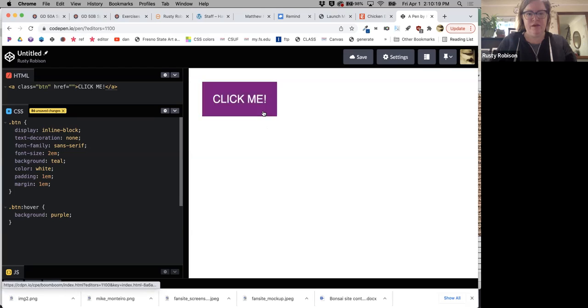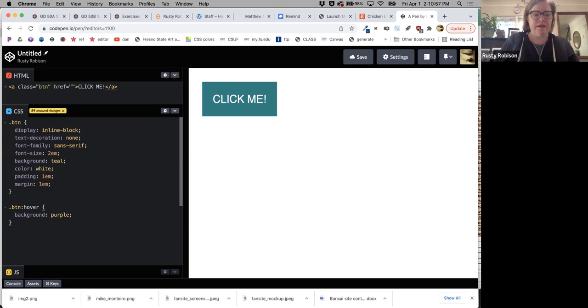See that? Okay, I can do other things, like I could make it slightly larger. I could say width 200 pixels. I don't know if this is a good idea. I'm just trying to show you that you can do it. You get into a funky situation here where you're not really rolling over it anymore. But I mean, you can play around with these things. Sometimes they cause problems. Sometimes they can be really interesting. Let's take off the width there.